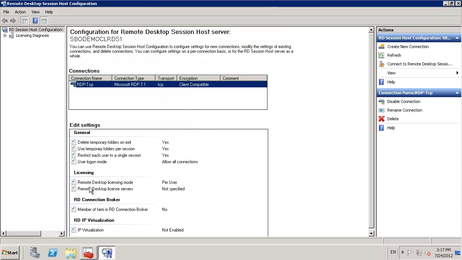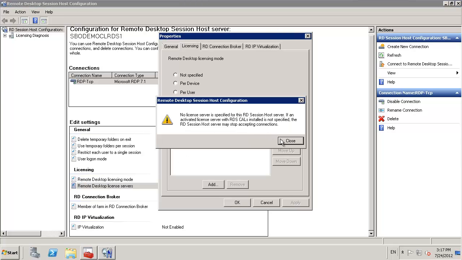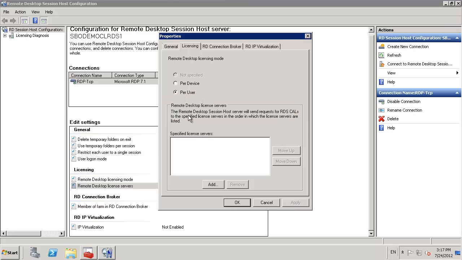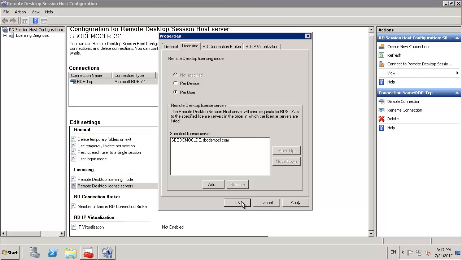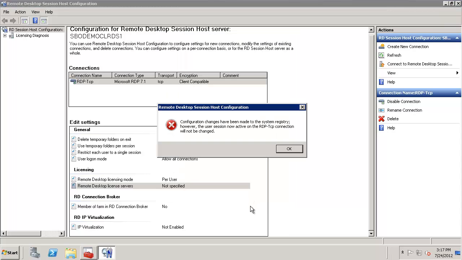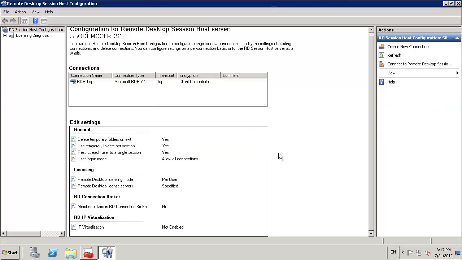I just go in here and you'll see it's got remote desktop license servers not specified. I'll just simply double click on that. And I will say it's per user, and then I will add my license server. And you can see it's now automatically detected that that license server is there. I'll add that across, say OK, and apply, and that's it. My license server is now specified and configured as well.